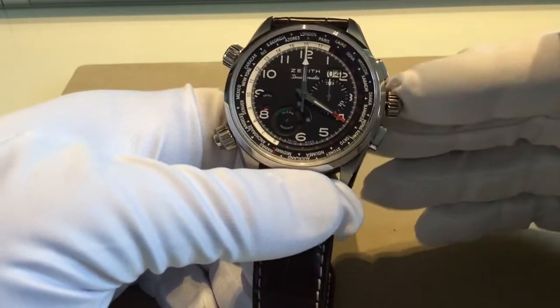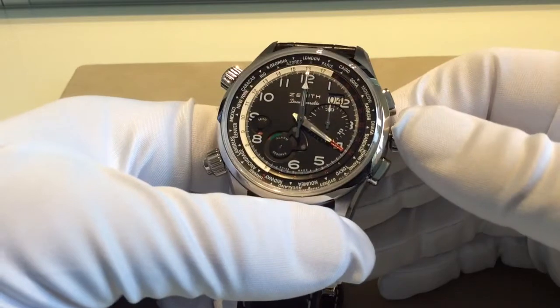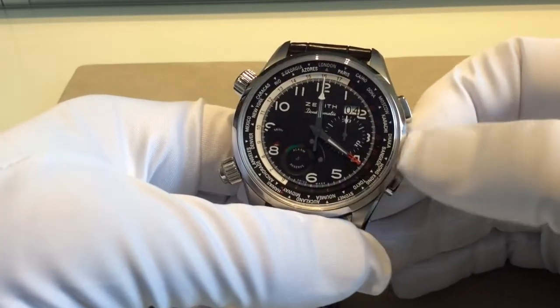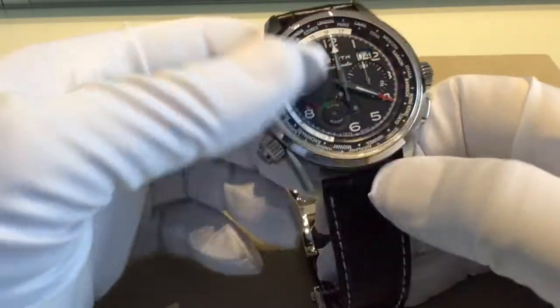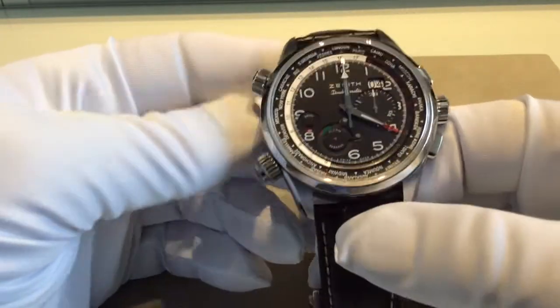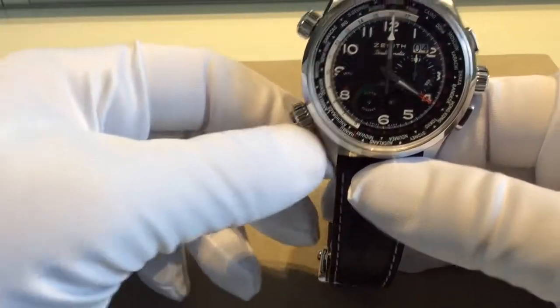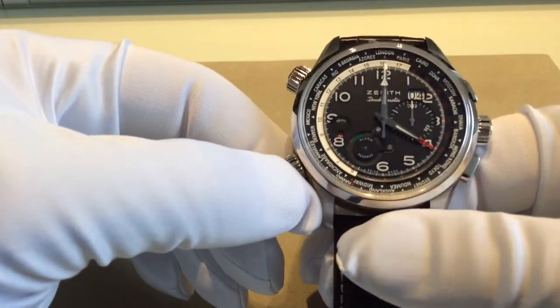That's the world time feature. Very neat, very handy, particularly if you're a traveller. I don't travel very much. I simply like the watch for the complications that it offers. Finally, and most uniquely to a mechanical timepiece, is the alarm function. It's all operated by the crown at number 8. It has 3 different features all in the crown.